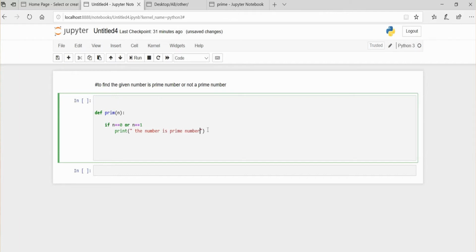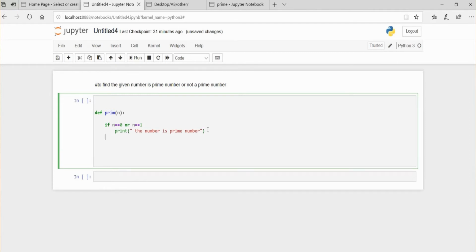Okay, this is the first condition. Next, I am going to use a for loop for x in range, start from 2 and up to n value.